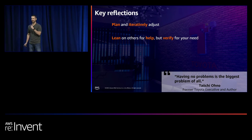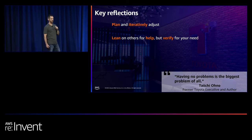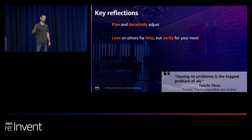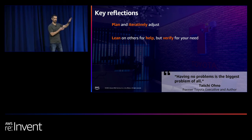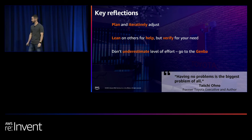But as you can see from some of those decisions, we always wanted to make sure that we verified and made sure that it worked for us. When it comes to costing, sometimes the preferred solution, or what everybody's doing, wasn't always the right choice. So we always went back and looked at our principles, what we were focused on and what was important to us, to make sure that our solution met those needs.